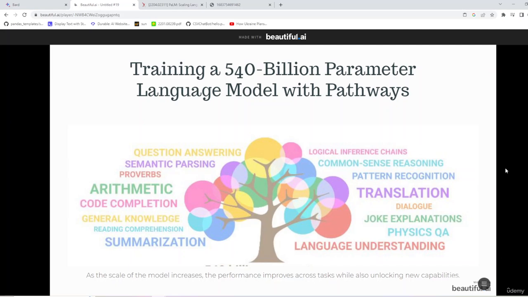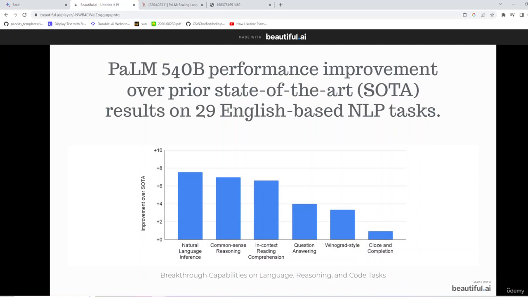And the breakthrough capabilities that it has achieved are in a variety of areas. Some of them that Google talks about are on language, reasoning, and code tasks. Google has evaluated it on 29 widely used English natural language tasks.